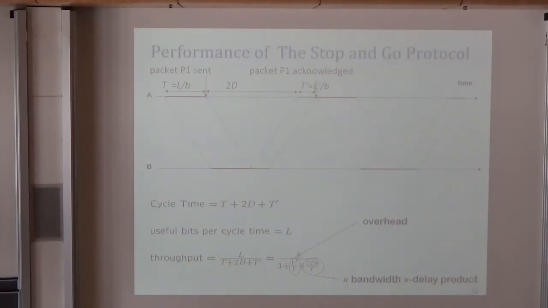It is stop and go in the sense that A sends, then stops sending, waits for the acknowledgement, and sends again. This is what you have to implement if you use UDP. This or a more sophisticated version of that. If you send information using UDP, remember, UDP does not take care of detecting losses and repairing them. So you send data over the internet, for example, a DNS query. What is the IP address of this server? This is sent over UDP. You send a request, very likely it will be received, but it's not exactly sure.